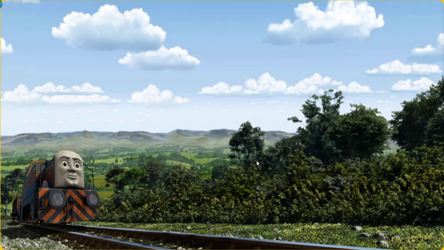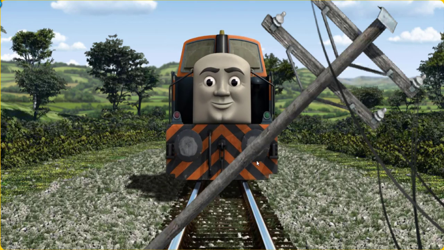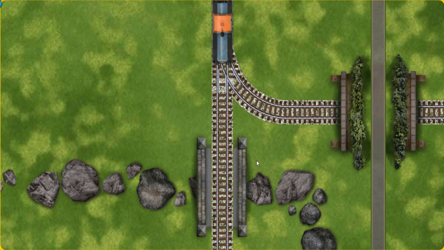Den set out for Farmer McCall's farm. Suddenly, Den had to stop. He would have to go another way. Help Den find the track that goes over the rocks.